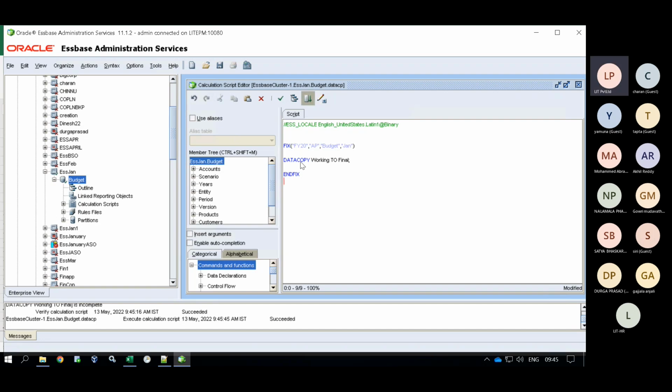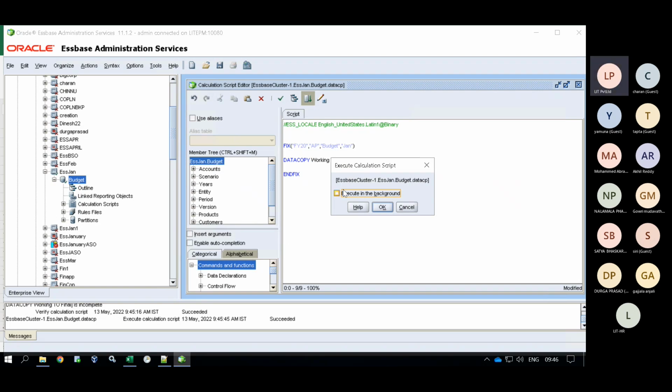When you do the calculation, you have an option called execute in the background. The purpose of this is, if you select it, the calculation runs in the background. Background in the sense that, let's say I have some other work in parallel. If you don't select this, this window will not allow me to do any other changes.